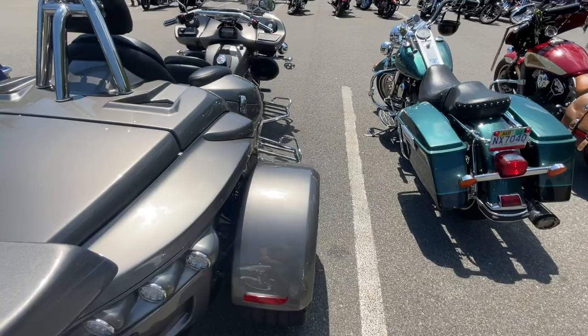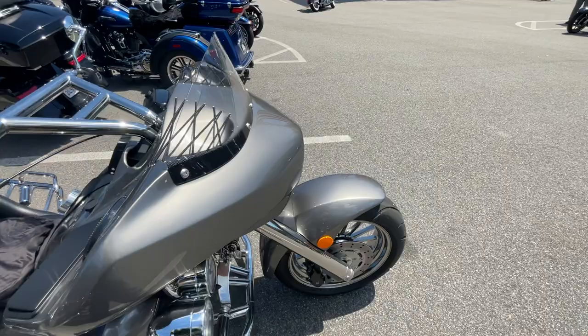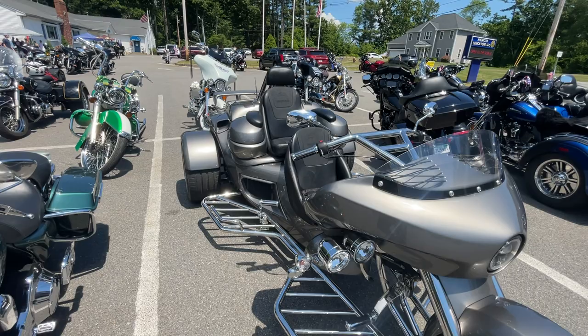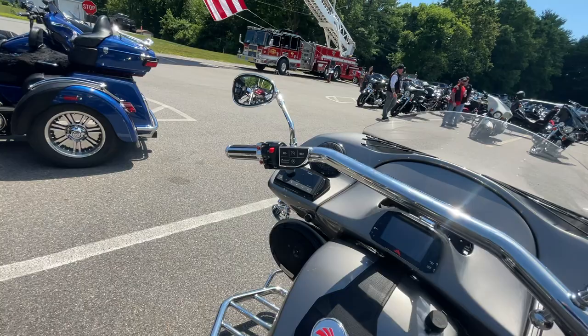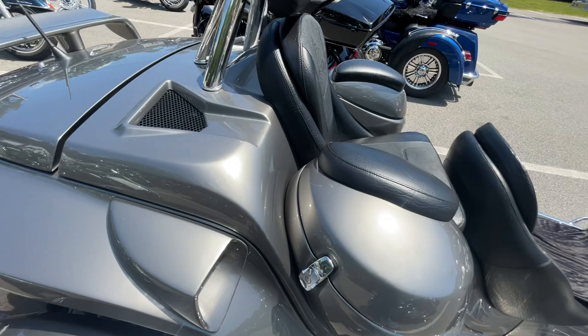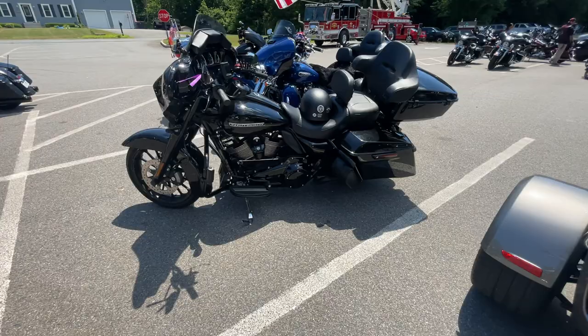I don't know — this thing's pretty new, I think this is a production bike. It's interesting — I guess it's this company here, Rowaco, or is that just the seat? No, it seems to have that logo all over it. Interesting. All right, that'll do it — have a good one, guys.